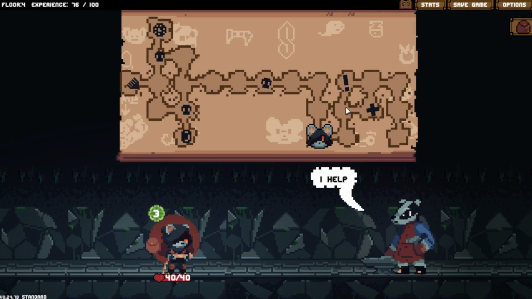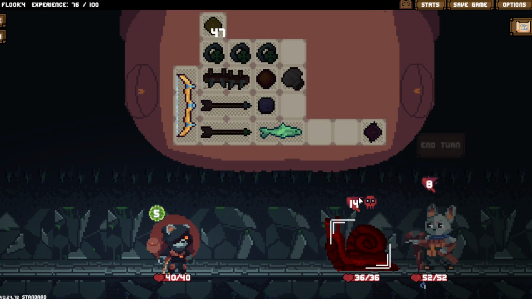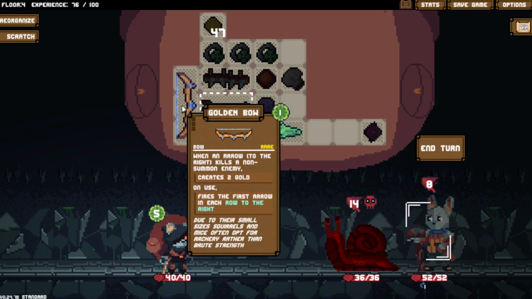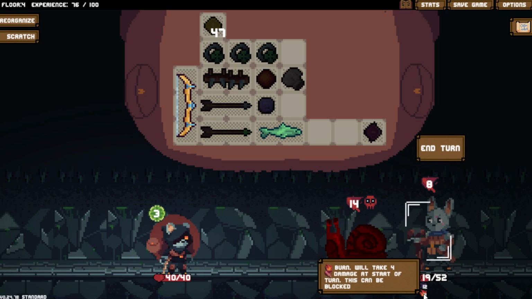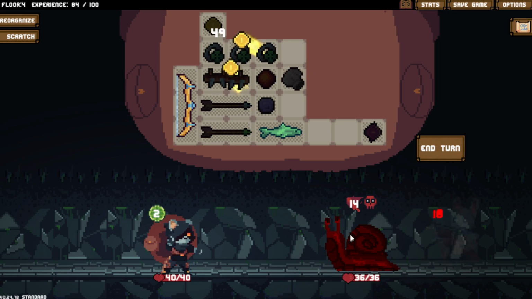Now, wait, can I help. Be fierce. I helped. And he's gone. This guy gets dodge, so let's shoot out our first bad attack at him. And now second attack. What does burn exactly do? Burn will take 4 damage at the start of turn. This can be blocked. The difference is that burn blocks. Okay, it gets blocked or whatever.